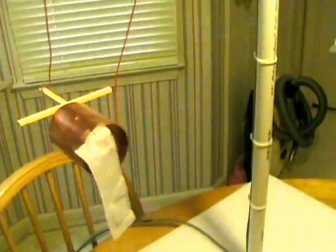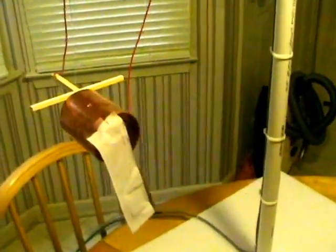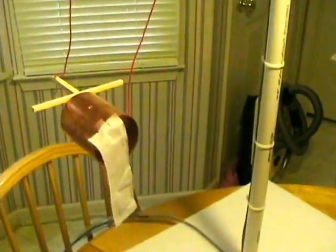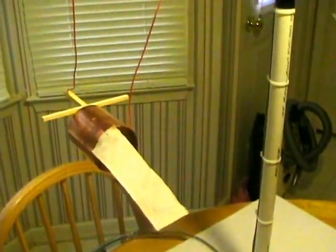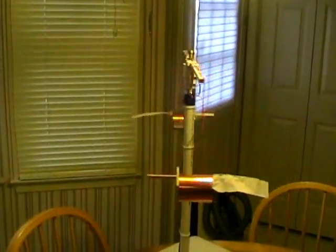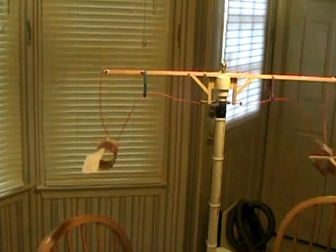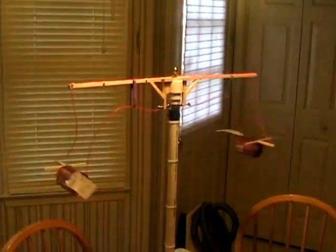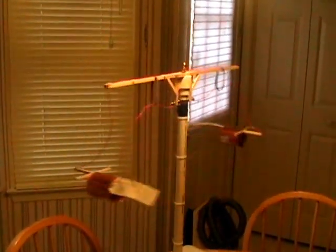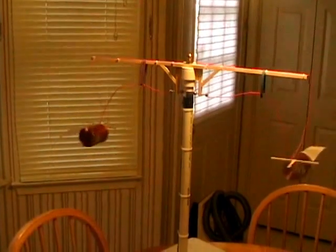The tissue paper you see attached to the end of the rotors is simply to demonstrate the ion thrust coming through them. Right now they're bobbing because I've touched them, so they're just waving a little bit in the air — that will change. You hear the hum. I'm going to step back so you can see everything moving. You can see the tissue paper is blown out straight behind it by the ion stream. You can hear the hum of the coil and the voltage multiplier. There's a little slight arcing there.